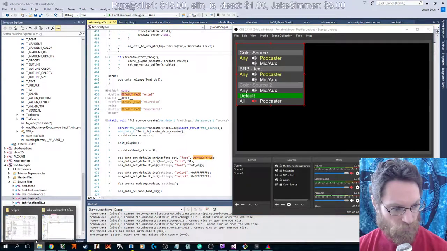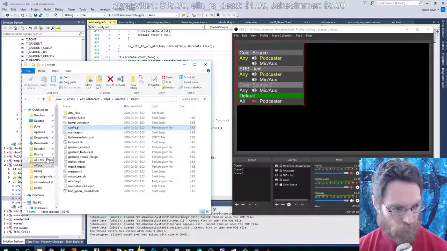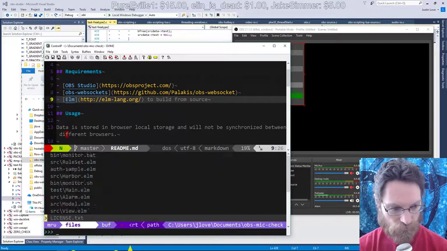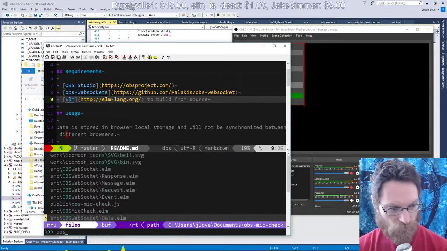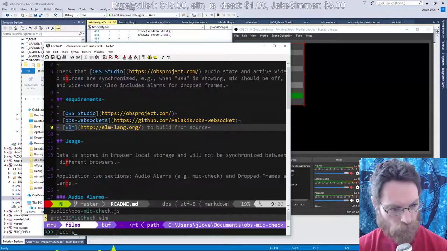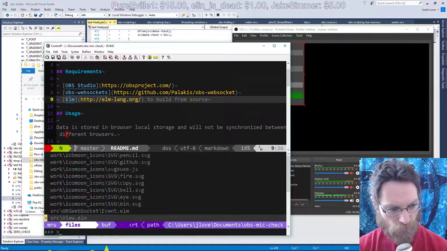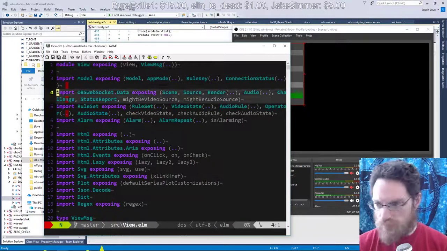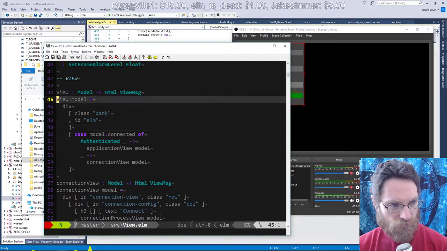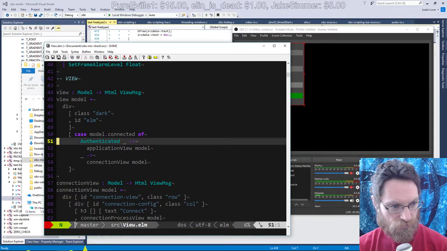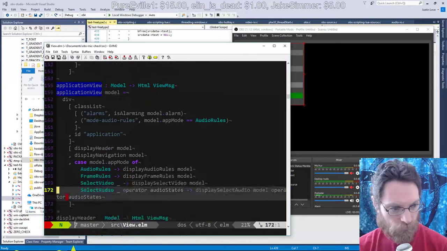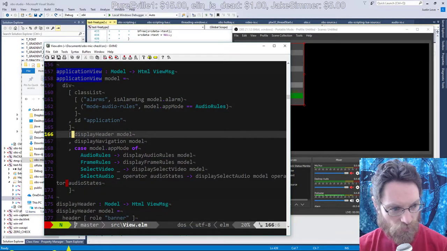So let's get a quick setup. Here. OBS. No, actually, going to be in the view. So somewhere, what do I call it? We've got application view. We've got header.